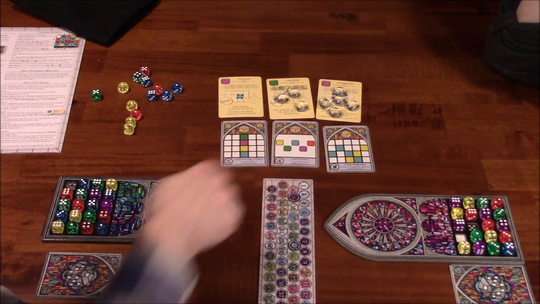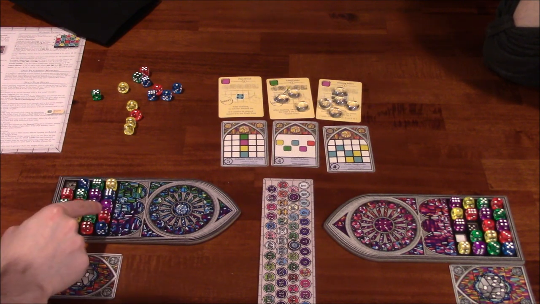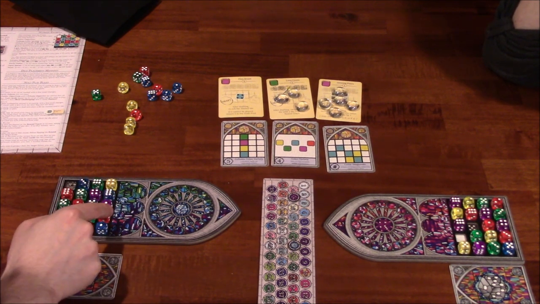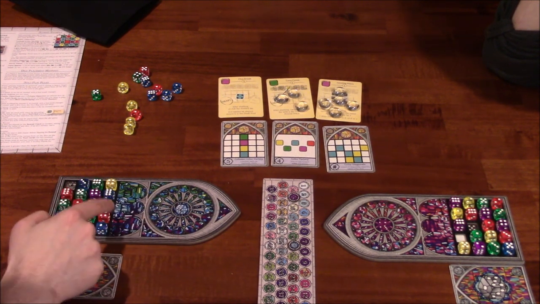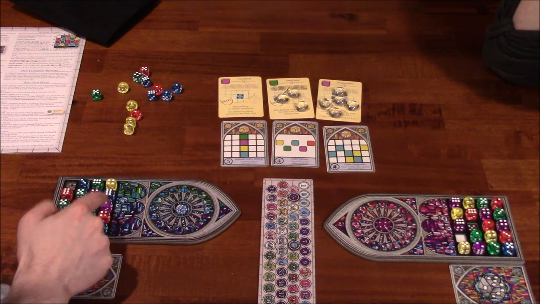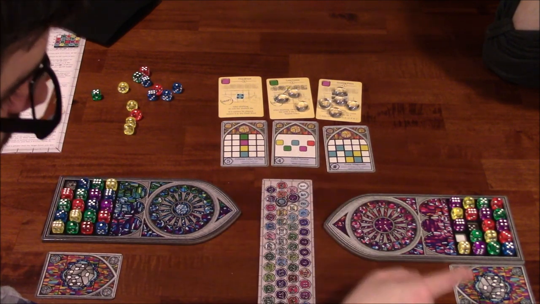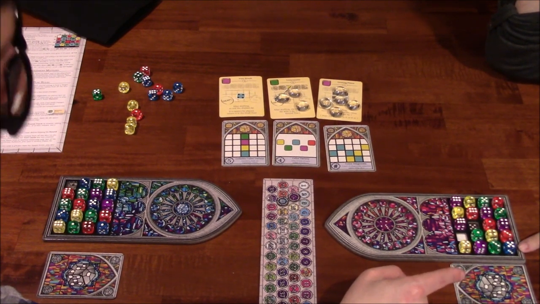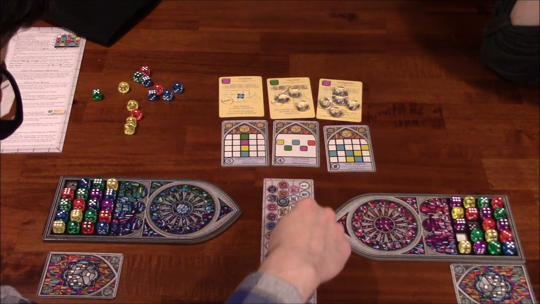Next is color variety, sets of one of each color anywhere. The least amount of colors I had was purple, which was 2, so I have at least 2 sets. That's 8 points, so 28. Oh, I should have got more blue. You had 1 blue, so that's 1 set. That's 4 points. So you're on 19.